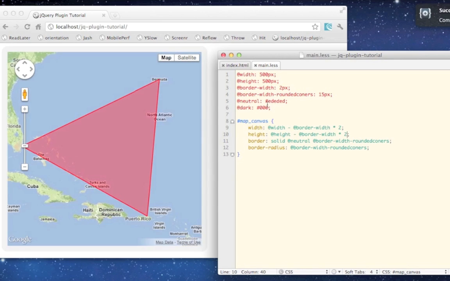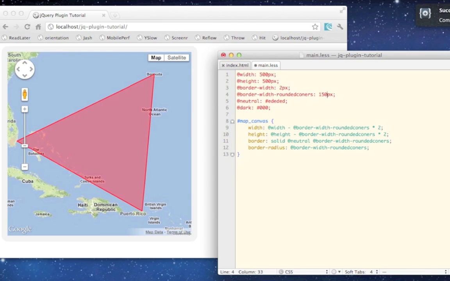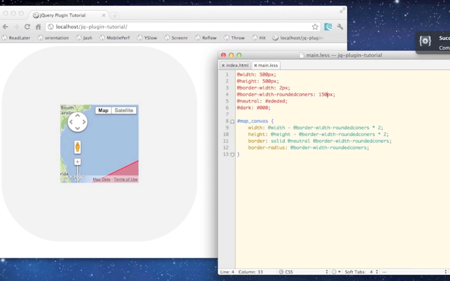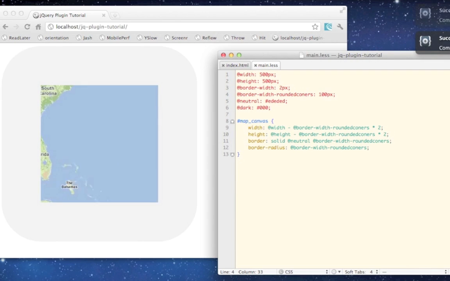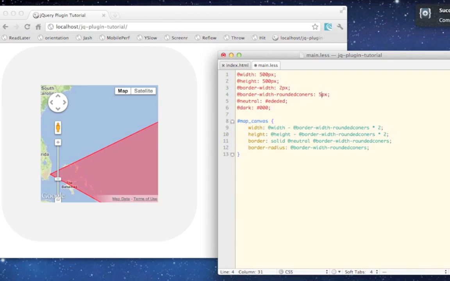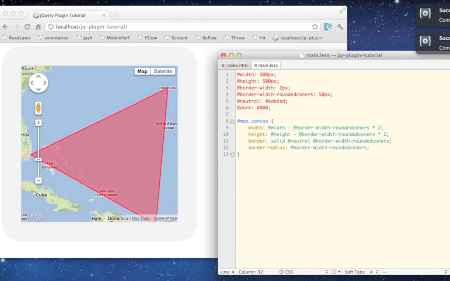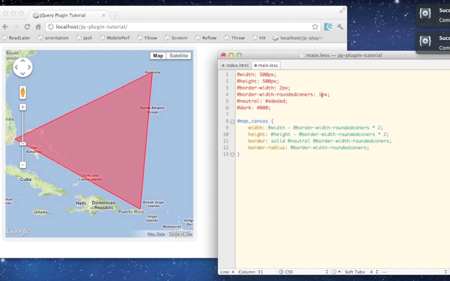So beyond just setting up variables, I can also do some math functions with values using Less. Here I want the total width and height to also consider the border width. So using the math functions, I'm able to do that really efficiently. Rounded corners will double as my width. And now when I crank up the value, it's still 500 by 500. And as I play around with the value, you'll see that my dimensions stay the same. Doesn't matter how big or small.